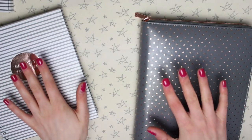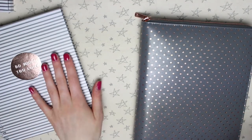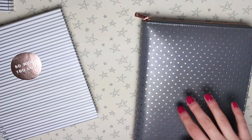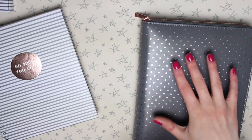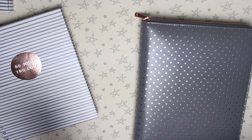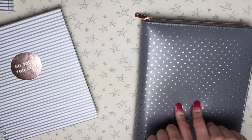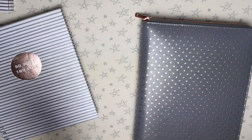So I could, if I wanted to, use both of these together. Completely depends on how I'm feeling when it gets around to July when I can use this, as to if I want to stay in a, I keep saying personal size, but it's the Kikki-K medium. They do their sizes a bit differently to everyone else in the planning world. So the Kikki-K large is the equivalent of an A5 size, the Kikki-K medium is the equivalent of a personal size, and the Kikki-K small is the equivalent of a pocket size planner. So in regards to the size of the inserts, this one takes A5 inserts, my yellow medium takes personal size inserts, and the small takes pocket size.